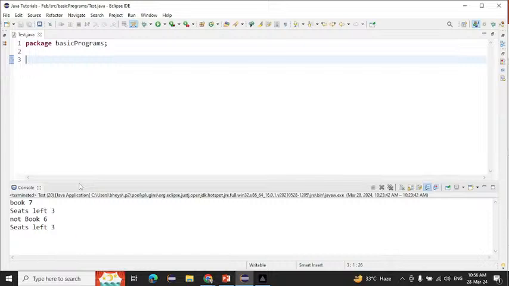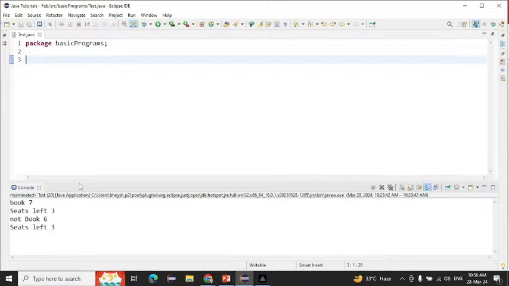We will try to create one simple app, a ticket booking app. For a ticket booking app there are lots of things, and it would take a lot of time to create an exact ticket booking app. But we will create one small module, a short and simple program, with the help of Java only. If your OOP doubts are clear, you will easily understand what I'm doing here. I will tell you whatever I'm writing, but you have to focus on that.